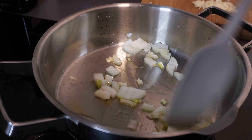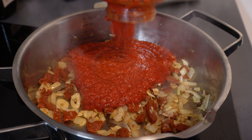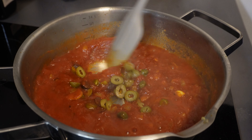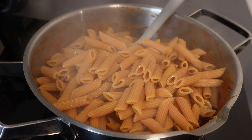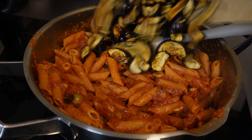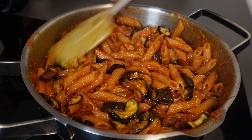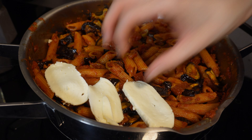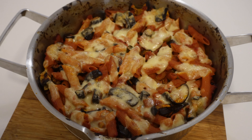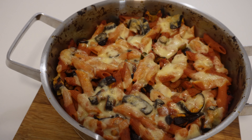Easiest recipe in the world: first, sauté some onion in olive oil, then add quite a lot of garlic, then sun-dried tomatoes and the tomato sauce. To that, add capers and olives — you can omit those if you don't like them, but they add great flavor. Then cook the pasta, add it in, mix it around, and add the nicely baked eggplant. My skillet is oven-safe, so I add cheese straight on top and it's done — a pasta bake that makes three portions, so I have meal prep for a couple of days.